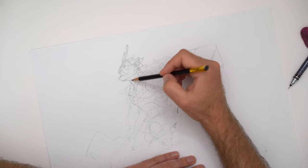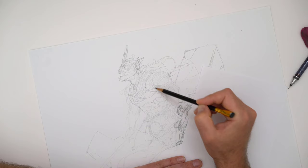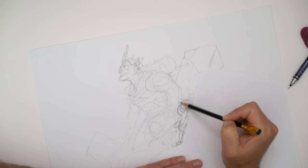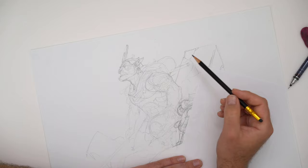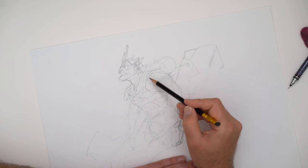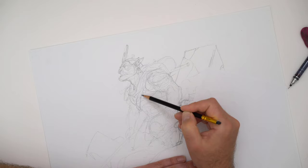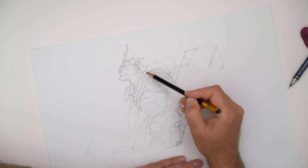Head feels a bit big, but again, that's not a problem. I think what I have to do is make this deltoid and all these muscles way chunkier as well. Give him that bodybuilder look, right? He's got the 40-inch fantasy arms and things. And again, I was going to have some sort of armor. Might just simplify that. Again, just try to find some of this proportion. Make sure we're being a little bit structural. Maybe some sort of crossing strap there. Obviously, we've got a cape thing.